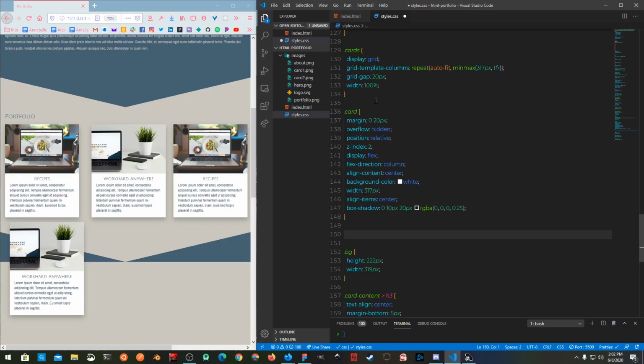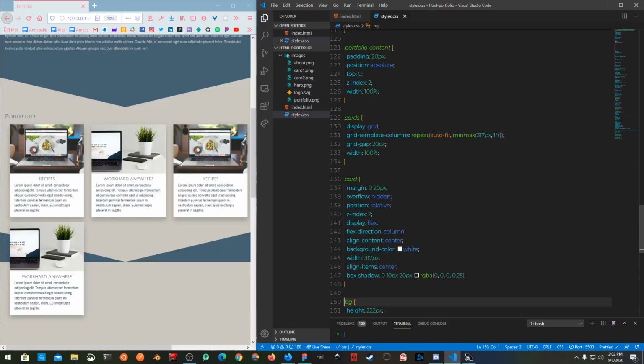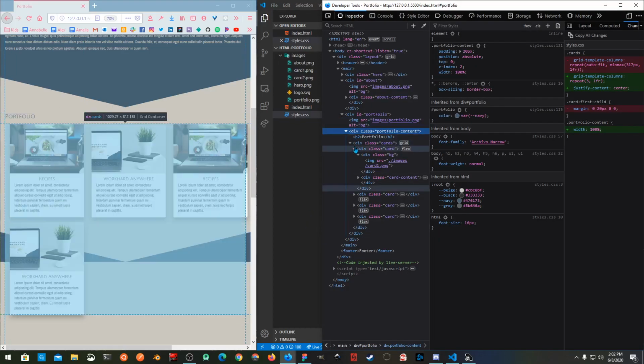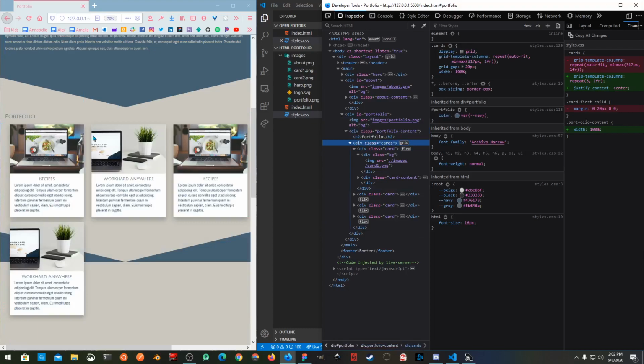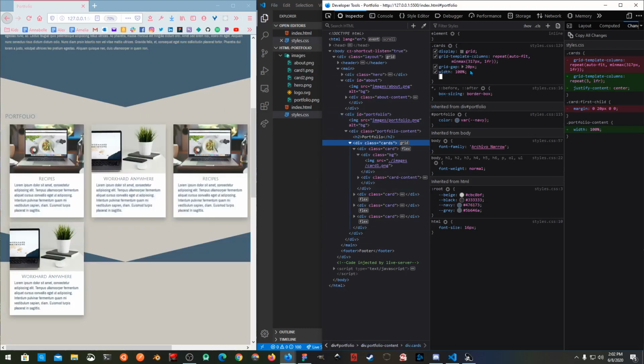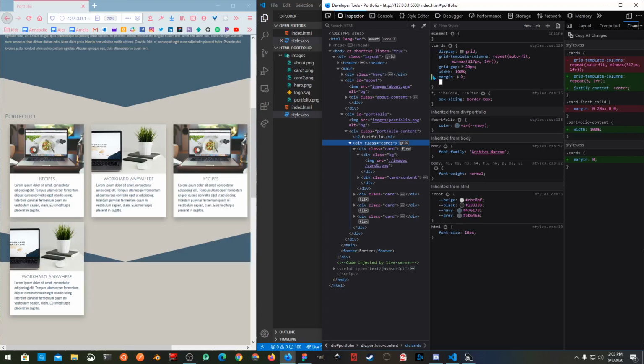I wonder if I can just make the card content words have a margin of 0. Doesn't work.